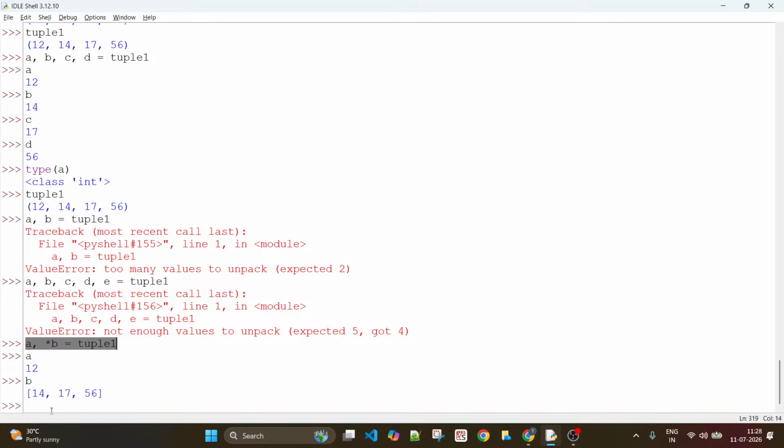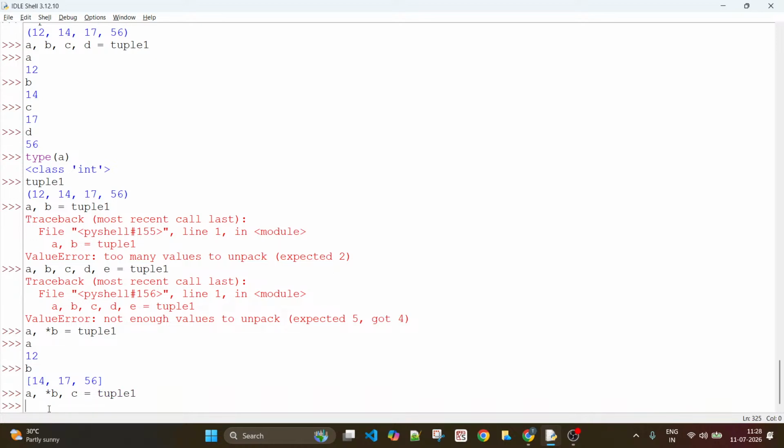Okay. Another example I would like to give you is, what happens in this case? I have given three variables here, but the tuple has four elements. What happens in this case? Well, let us look at it. A is the first element, 12. What goes into B we will come to later. But after this, you have one more variable.